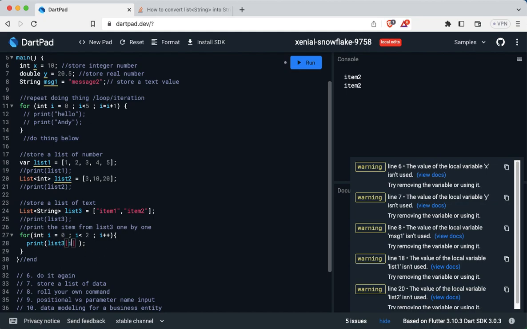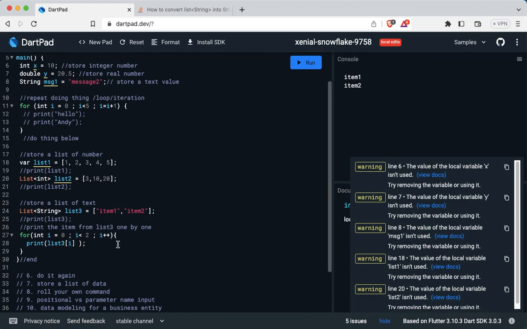All right. So if you want to move from 0 to 1, instead of this number, you can simply use I. As you can see, the first time the value of I will be 0, so it is going to print out the first element of the list. And then it checks the condition, still valid, and increments the value of I. So now the value of I becomes 1. It checks the condition again, still valid. It comes down and prints out the second item, because now the value of I is equal to 1. So this time we got item 1 and item number 2 separately.